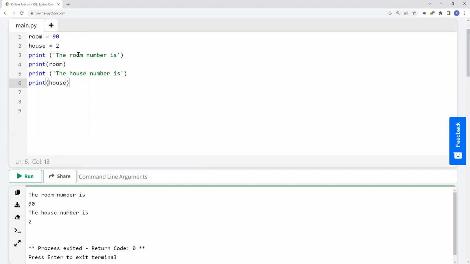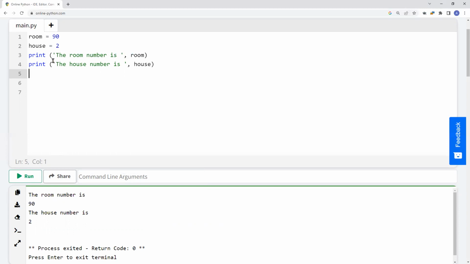Now, if I want to combine in my output, the room number is 90 and the house number is 2, and I just want 2 lines here instead of 4 lines in my output, what you can do is combine the 2 print statements that we saw that are related to room number into one print statement.